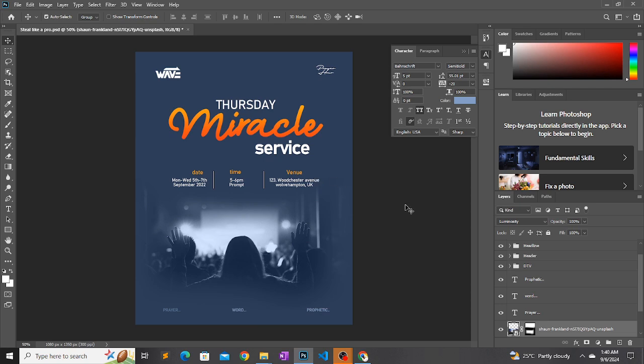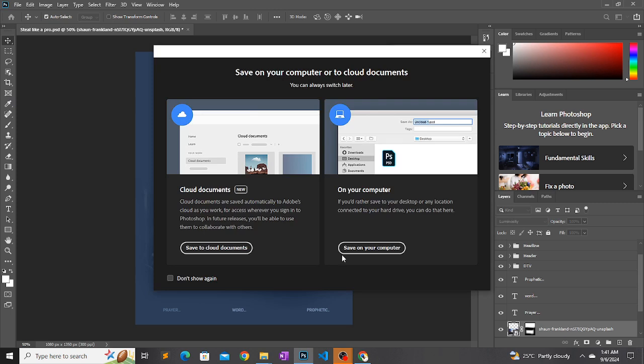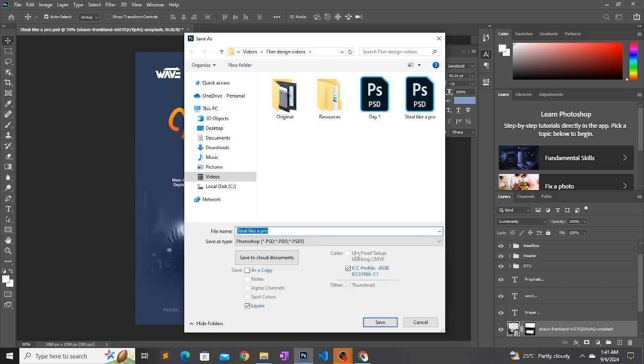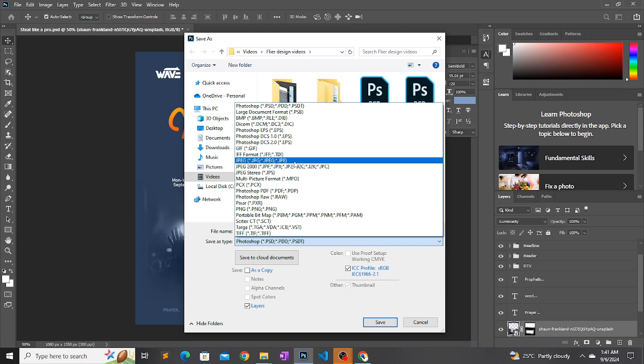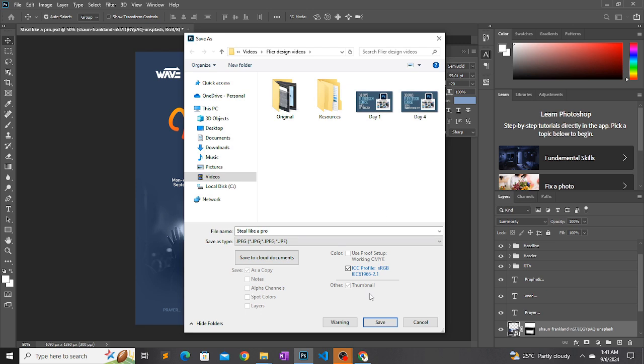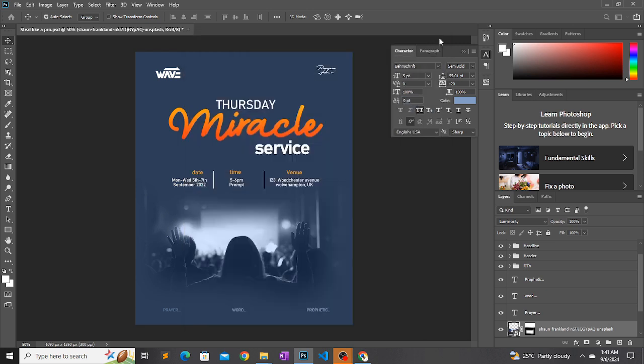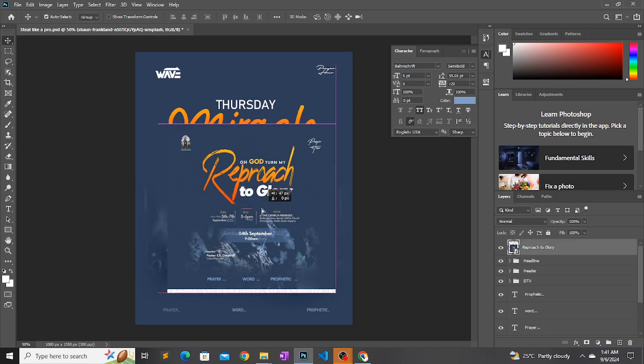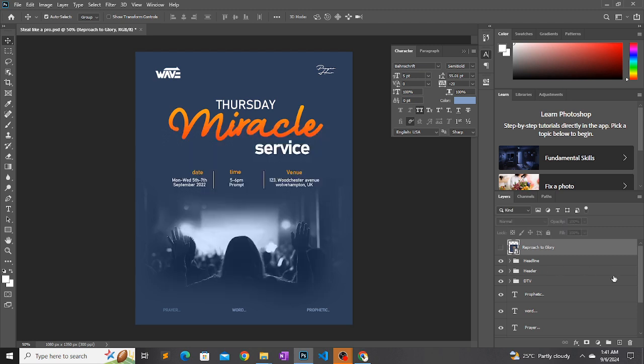Now if you want to export it, just go to file, save, export, just save as image JPG and save to your preferred folder, save. But before I do that, let me show you something. If you look at this one, there's a bit of roughness on it. I'm not sure if you can see it, but there is roughness on it. So you want to add that roughness on yours too, so that it will look really professional.